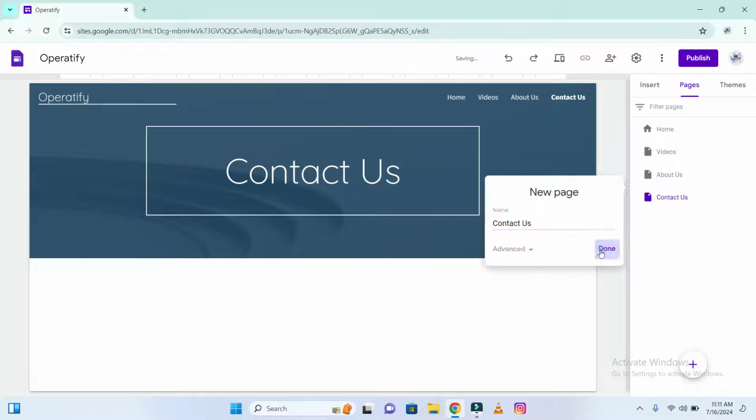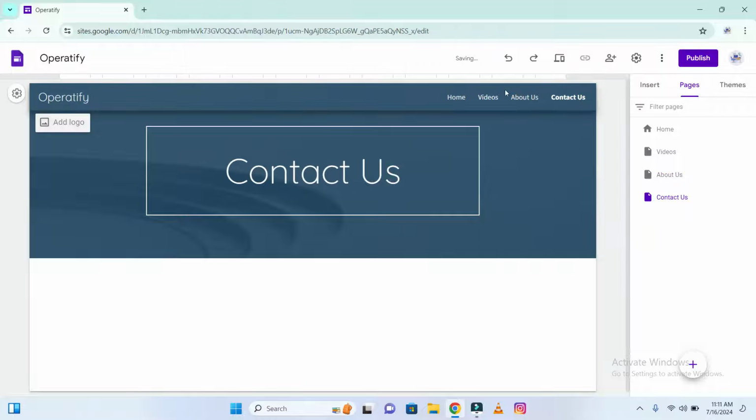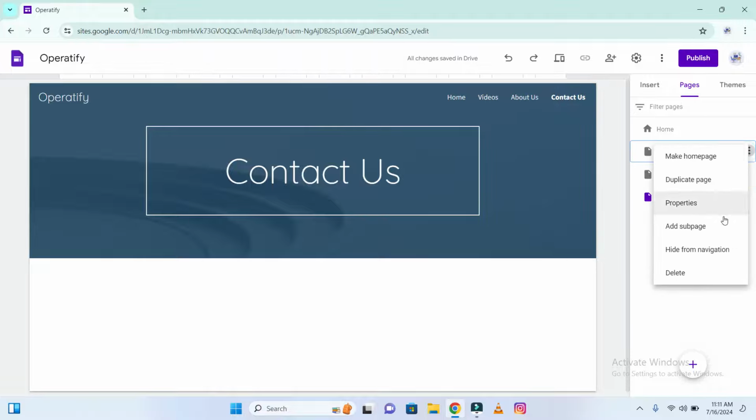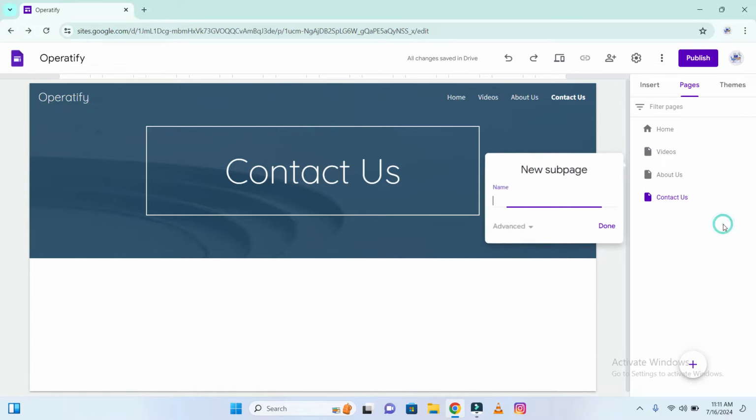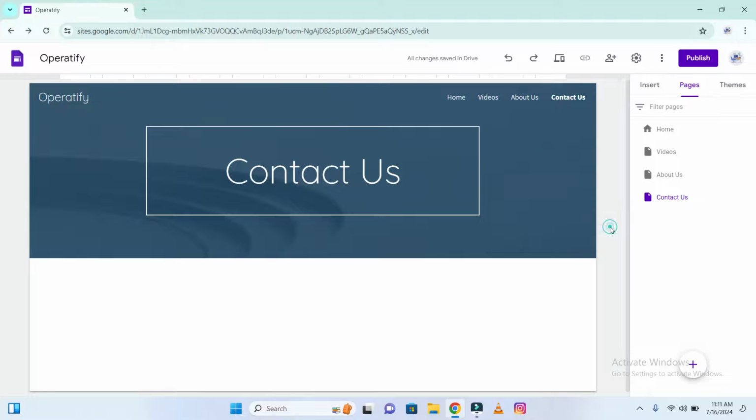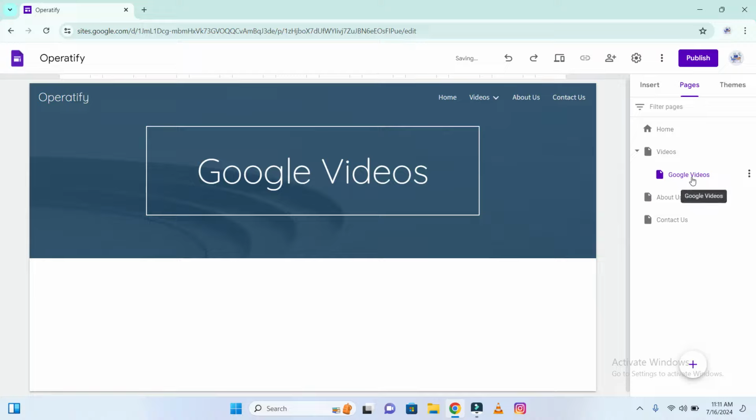Now click on done. So you can also add sub pages, which will be a drop down menu here, like for videos. If I want to categorize some videos, I will click on add page. So here I will write Google videos, which means the videos in which I explain the Google services.